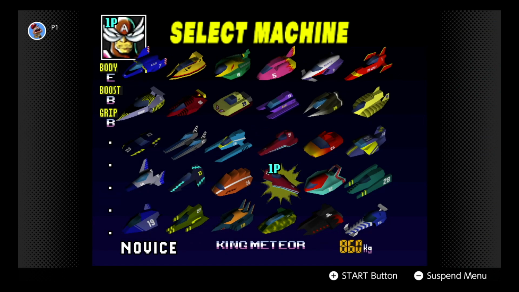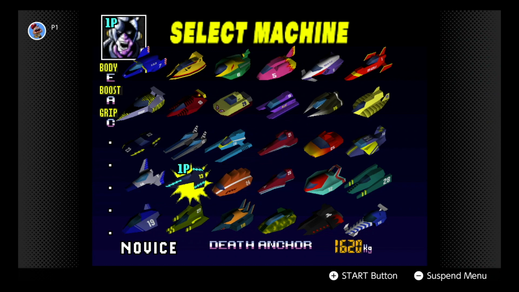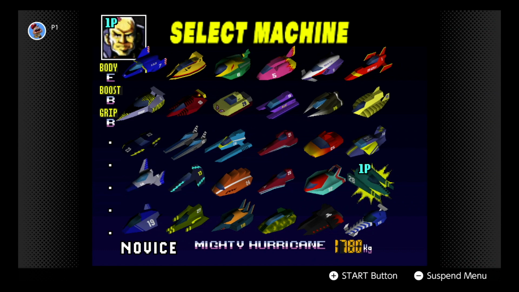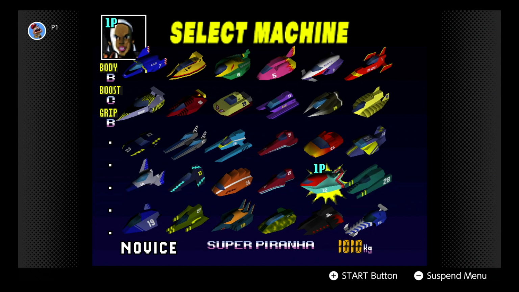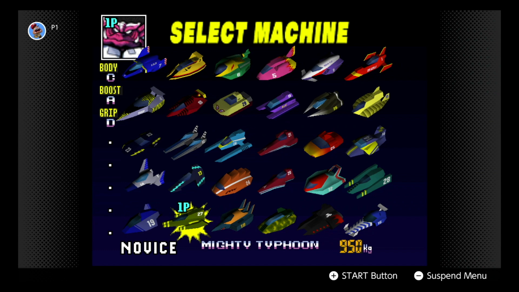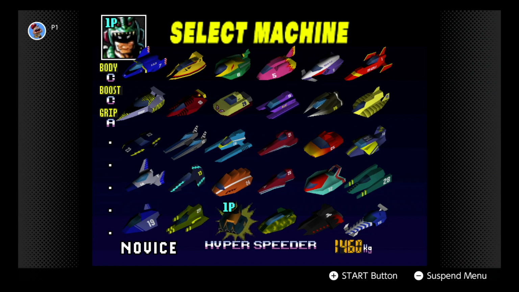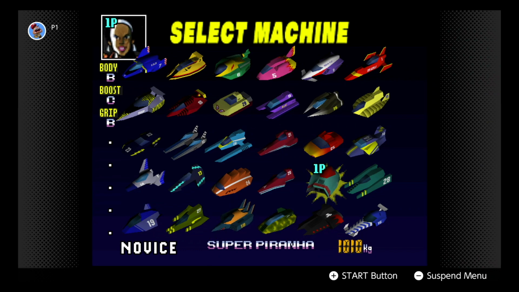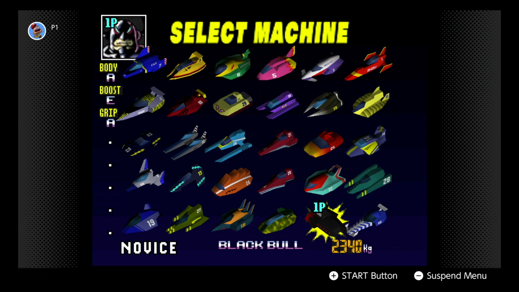Let's check out the final tier of racers. Wild Boar, Death Zoda, Anchor, ooh, James McCloud. What's his name? Hurricane, Super Piranha, Space Angler. The Space Angler, with an amazing Typhoon. A rating on the grip. Hyper Speeder. Green, very speedy. Panther. Black Bull. Really? Oh, it's alright.